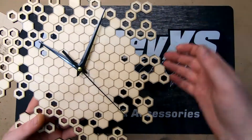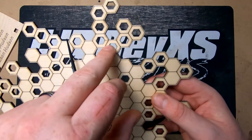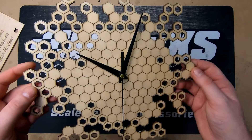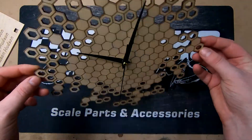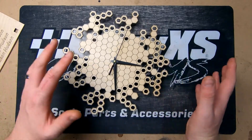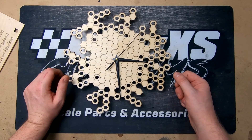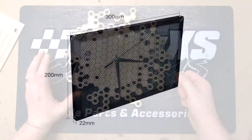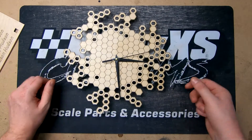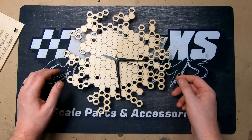We were worried with the air assist that it might pop the pieces up and get in the way. There was one small area where that was obviously the case, but other than that it cut pretty cleanly. The risk with taping stuff down is getting it off cleanly — we did snap a little bit through here, glued it back together, wasn't too noticeable. We still need to finalize what we're going to do with our bed, because this is a dual-purpose machine — both a laser and a CNC — and the size we need is a custom size, and we also run out of Z height.